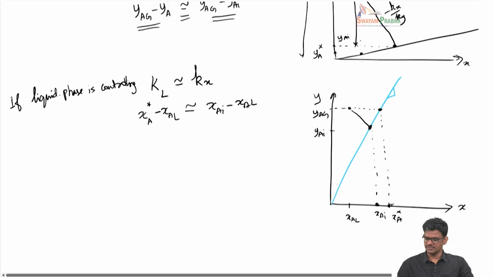So the idea I am trying to say here is that when you look at mass transfer of a solute across two phases, you have to deal with mass transfer resistance in both phases. You have to get the mass transfer coefficient in both phases, and then you decide which phase is offering more resistance. Okay, by doing this analysis, it depends on the system in question. It also depends on the curvature of the equilibrium line. So based on this analysis, you can tell which phase is offering more resistance.